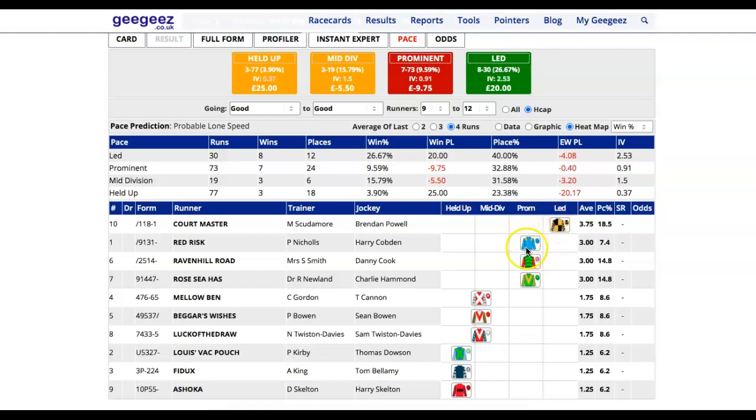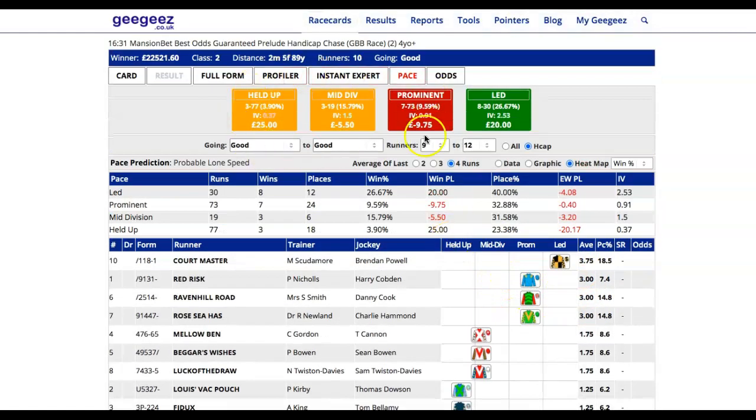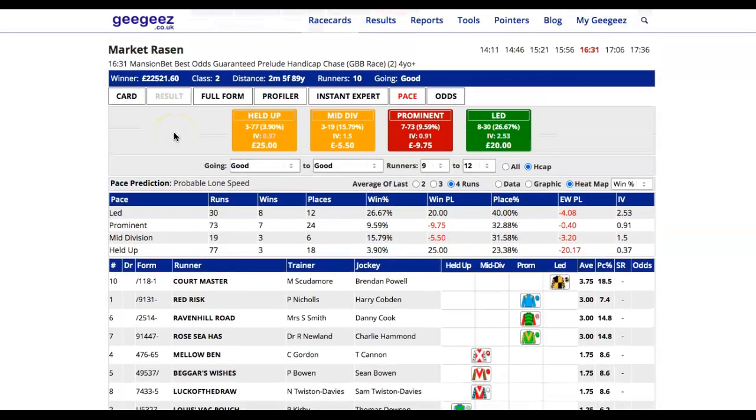And there's obviously various pace maps, free resources. You get them for free as a free registered user on Sundays and Mondays on GG's, but looking for those horses and making a case if you find one you think is going to get an easy lead or be in the right place. Obviously with these pace maps and things, you can look at the record on decent ground, field size, this course and distance. There's quite a sample size there. Being kind of mid-division held up isn't an awful negative, especially when you're looking at kind of place percentages. So it's fairly even here in terms of the course.